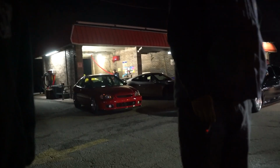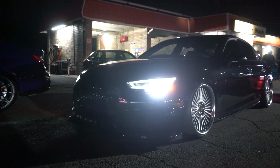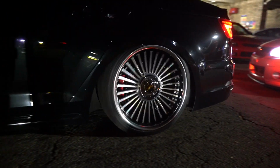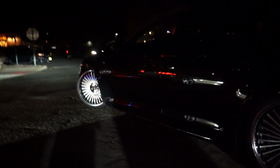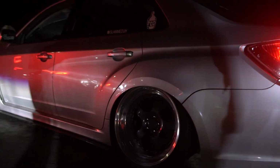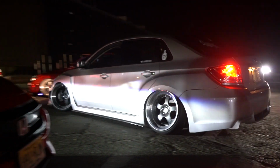Red Integra, oh god. Wheels. Audi with the nice ass wheels on it. These are some work wheels on that thing. Y'all see it? You know, I contemplated on getting an Audi instead. CCW's had us in a chokehold in like 2014.